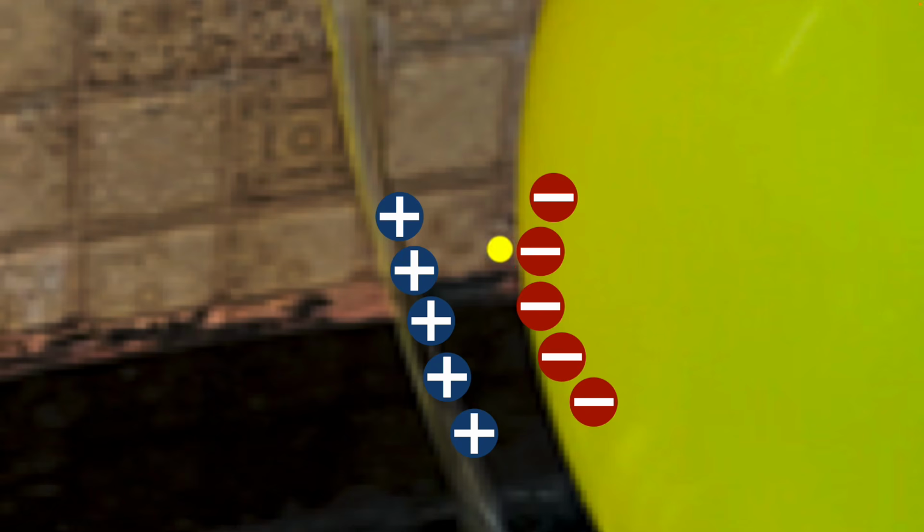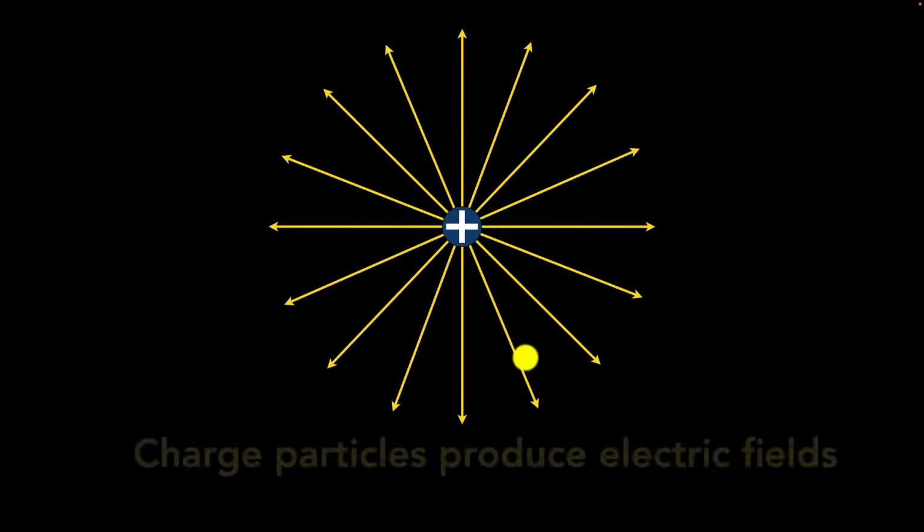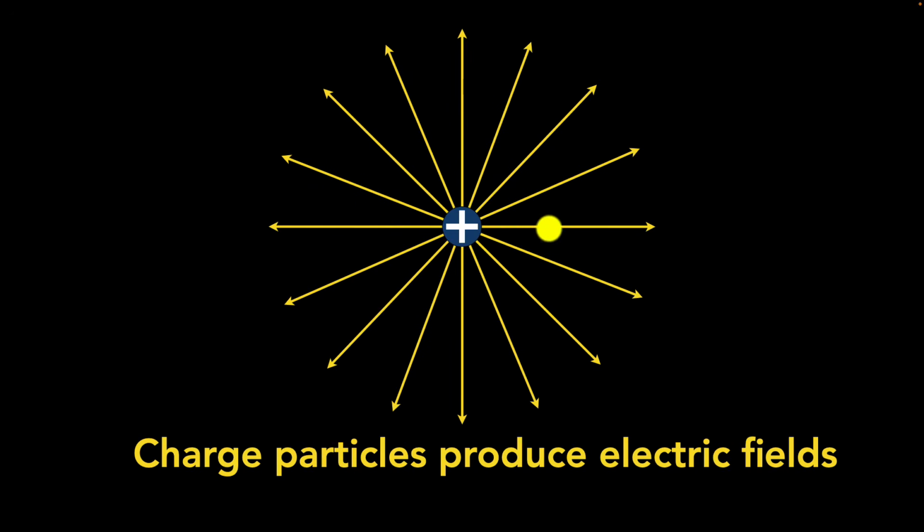Okay, so let's think about the features of this electric force. The first feature you can immediately see is that it's a non-contact force. I didn't have to bring this balloon in contact. Notice there is a gap between it. So it's a non-contact force. But how does it work? Well, here's how we model it. Every charge produces an electric field around it. And when you have another charge coming in contact with that electric field, it's the field that puts a force on that other charge. That's how the electric force gets mediated.